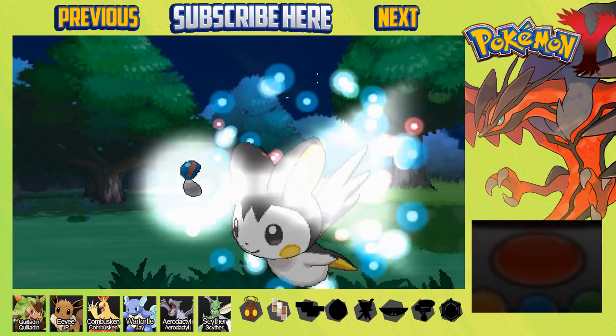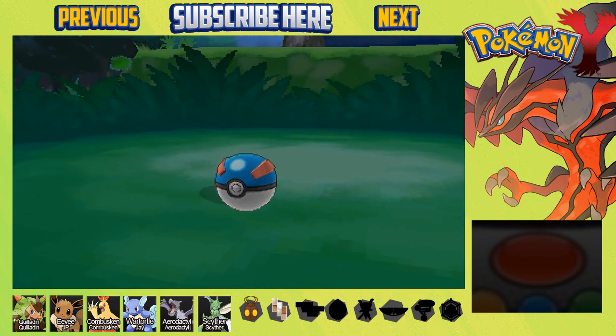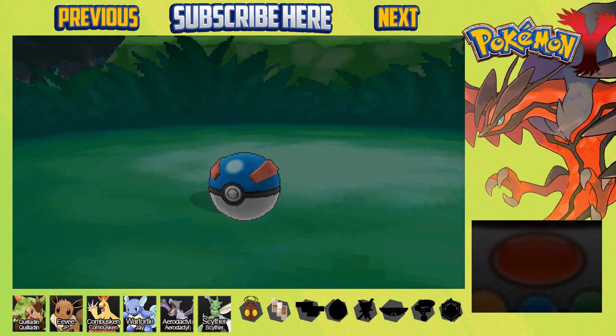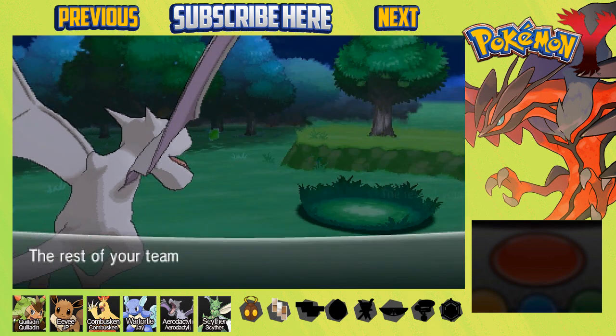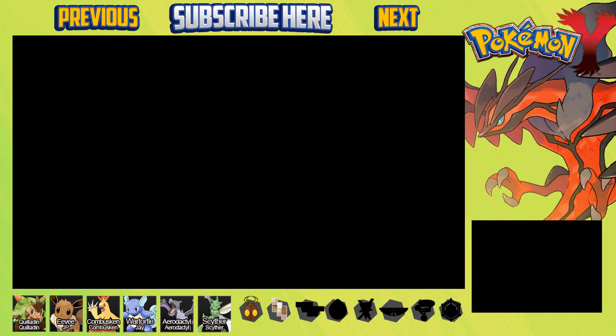Actually, I need to sell all these pearls and stuff I have and get some nice restock going. So there's one, there's two, there's three, and pop. Ding, gotcha. Nice, nice, nice. All right. What's caught? Aerodactyl, Scyther, you know it. Scyther getting damn levels.